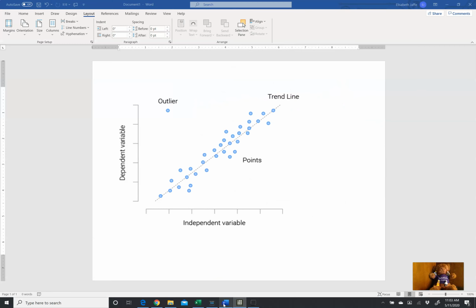So in other words, if we take all of these distances here, this distance here, this distance here, this distance here, this distance here, even the distance with the outliers, okay? The distance from the y value of our point to the y value of our line, if we take the sum of the squares, we want it to be as small as possible. Think of it kind of like standard deviation, okay? You want the deviation from the line to be as small as possible.